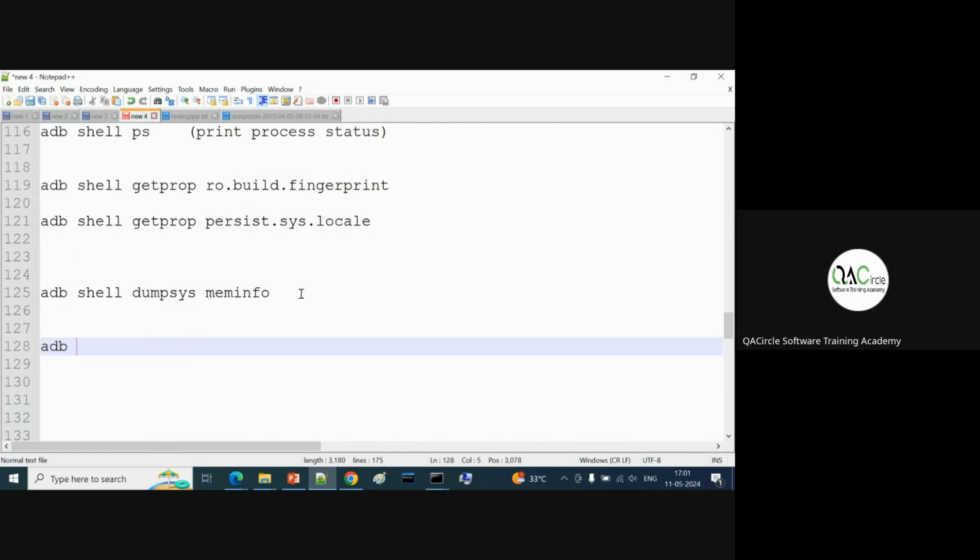ADB shell. Why are we using ADB shell? Just make a note.